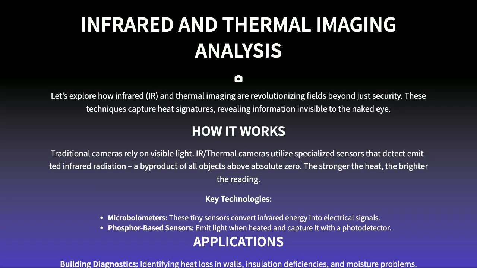Okay, so let's talk about infrared and thermal imaging. These aren't your average cameras. They actually detect heat, which is invisible to us. Think of it like this: everything emits infrared radiation, even you. Specialized sensors pick up these heat signatures, creating images that show temperature variations. We use microbolometers and phosphor-based sensors for this.